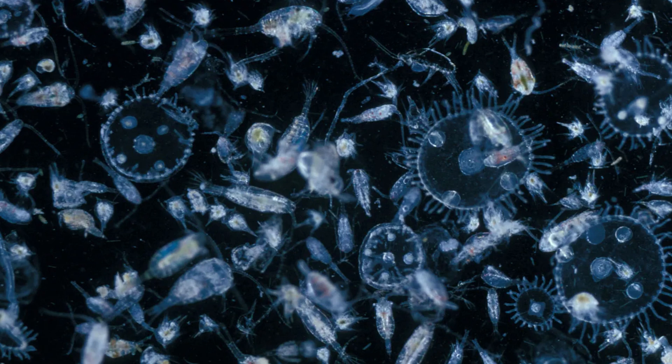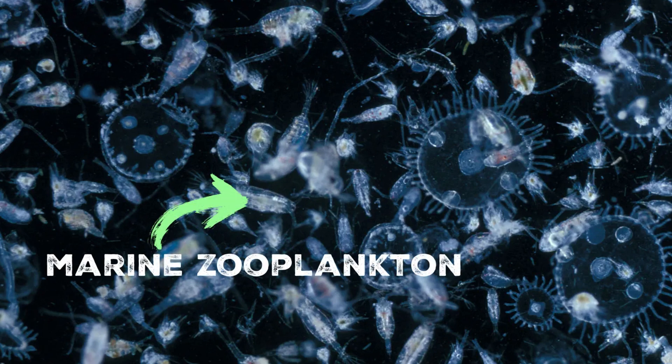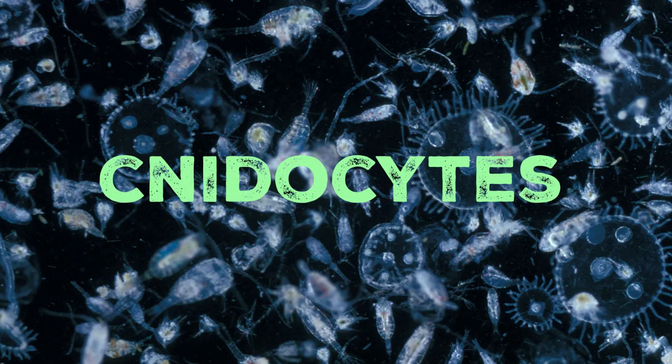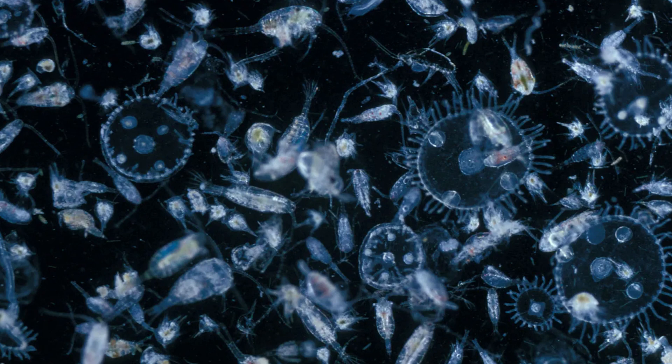As well as benefiting from the nutrients of zooxanthellae, moon jellyfish primarily feed on zooplankton, including tiny crustaceans, larval fish, and various small marine invertebrates. Just like compass jellyfish, moon jellyfish also possess the same simple feeding mechanism, thanks to specialised cells called nematocysts located on their tentacles. The tentacles are also covered with numerous tiny stinging cells called cnidocytes, which contain the nematocysts. The stinging cells inject venom into the prey, paralysing or killing it. The tentacles then draw the captured prey towards the jellyfish's mouth located in the centre of the bell.